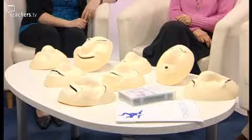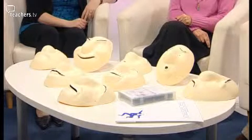They really do have a very high impact with a diverse range of groups, whether it's maybe disaffected pupils or pupils that maybe are struggling to find the confidence to perform. There's something about the immediacy of the masks that just seems to work. OK, well, thank you. Before we go any further, let's have a look at the masks in action.